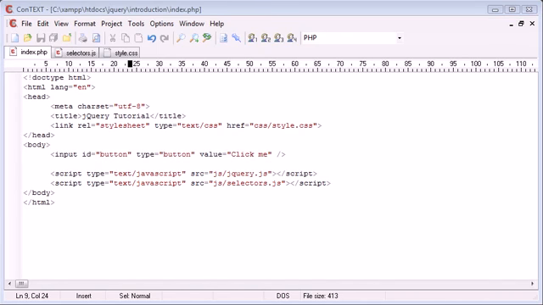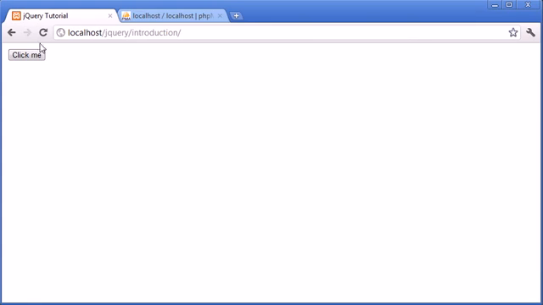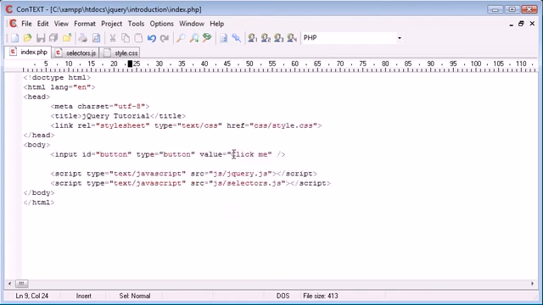So let's go over to our browser and take a look at that. You can see that we've got our click me button here. When we click it we need to assign an event handler for something to happen. Now let's say we had this click me button, we could do absolutely anything once we've assigned an event handler to it. We can display a message, we can submit a form, we can load a different page. It's entirely up to you how you use this. However, let's focus on how we can use this.